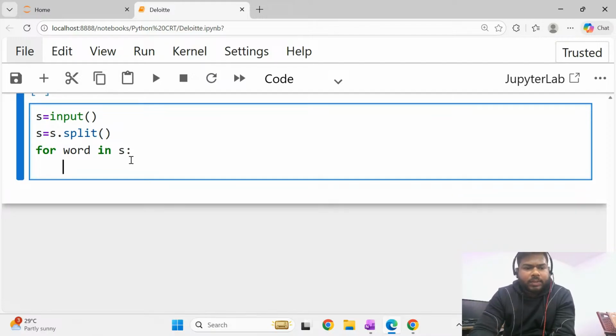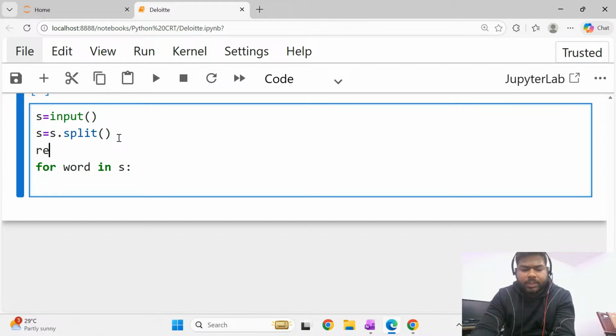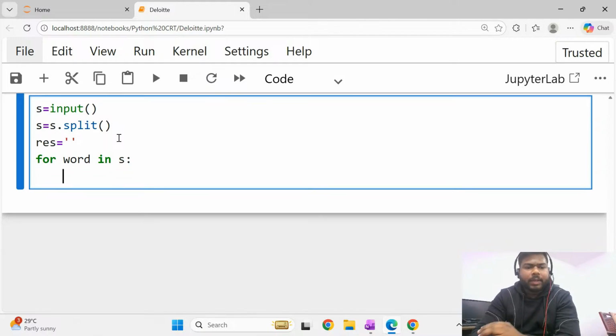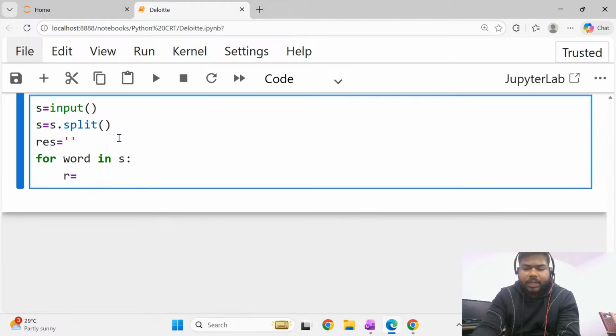So extraction is done. Each and every word I'll be adding, right? What did I take? I took a temporary variable, let's say it will be result, which is an empty string. If you observe clearly, there is no space. It's just an empty string without any spaces. Next, what did I do? I've concatenated result.